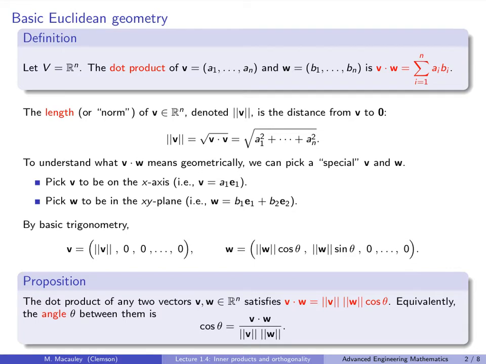If you think about it, if we have two vectors v and w in n-dimensional space, we can always rotate, and not even translate, just rotate them until v is on the x-axis, or the x1 axis, and w is in the xy plane. And this rotation doesn't actually change the angle or the dot product at all. So it's not hard to see that our special v and w wasn't so special at all. In other words, this formula holds for all vectors in n-dimensional space, regardless of whether they are on any axis or in the span of e1 or e2.